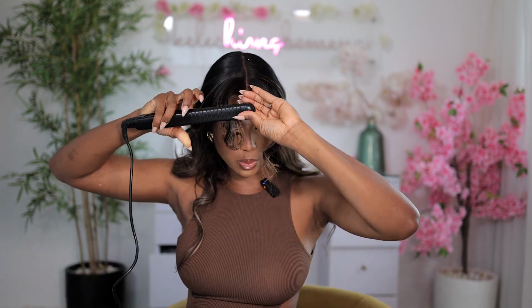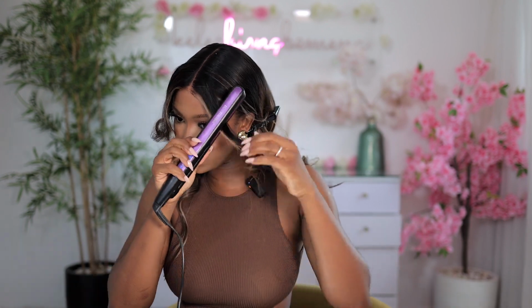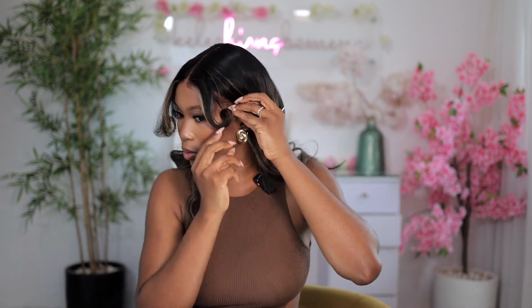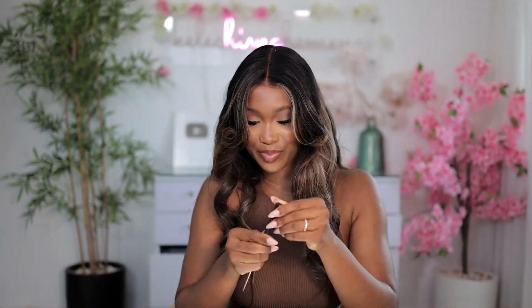So to style this, if I want it curved in, or like all of the curl pattern that I'm doing, I just know that I want it to kind of swoop. Okay, this is what I want. So I'm going to try and do it this way. Okay, I think we can work with this. I did something here right now. Okay, so I'm excited for this hair already.